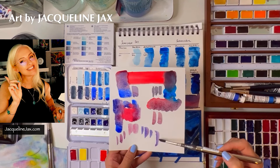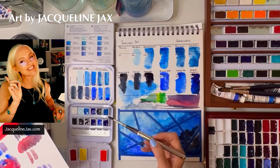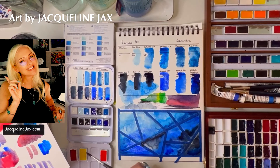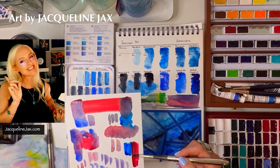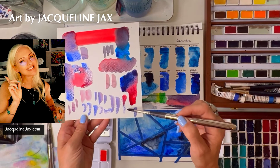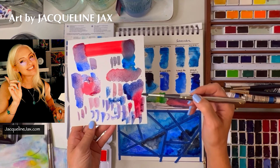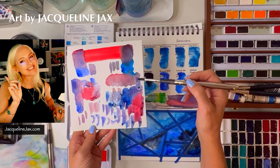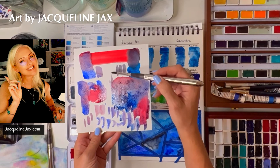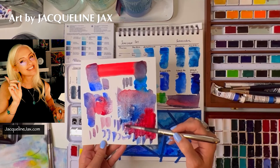You can literally expand your colors by adding just a basic color to your range — you'll have unlimited things to play with. Mixing sapphire with carmine gives a really bright color; more sapphire pushes into blue-purple range. You get so much from just a few pigments. This is so relaxing to do and you learn so much about what colors you actually have on your palette — just get a sheet of paper and use it as a palette, start mixing.